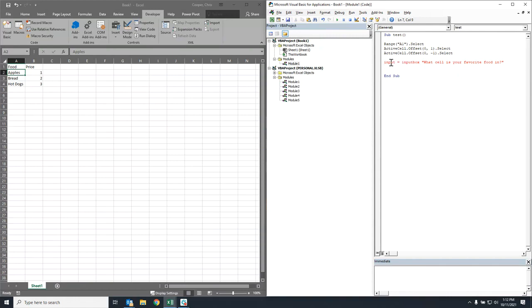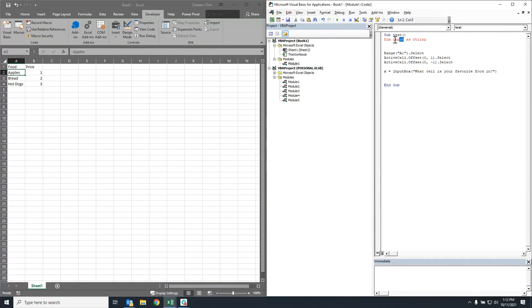Let me try Dim input As String. Oh, I think there's an error with the name here.